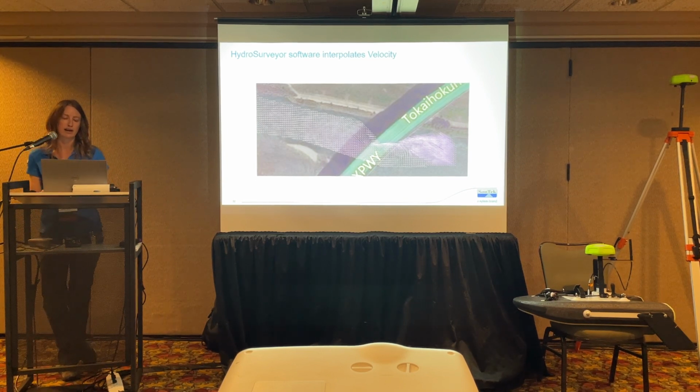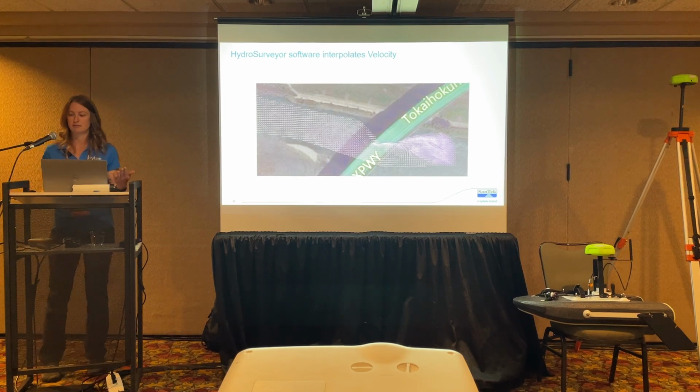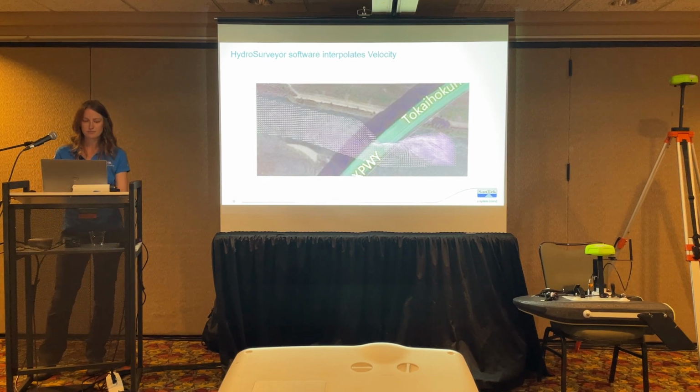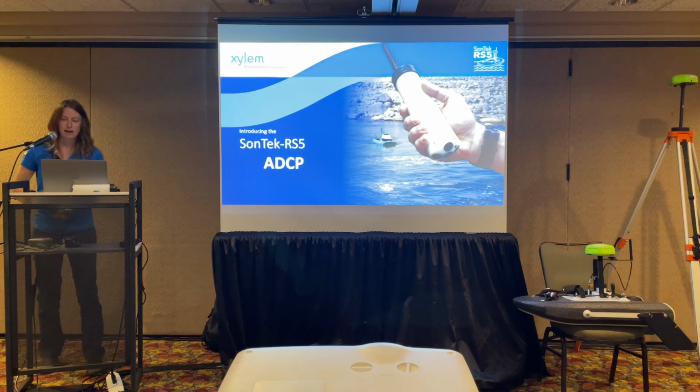So we actually ended up recommending that we install further downstream from the bridge where we could see the really nice uniform velocity section. And that's just going to lead to better data in the long term. All right.